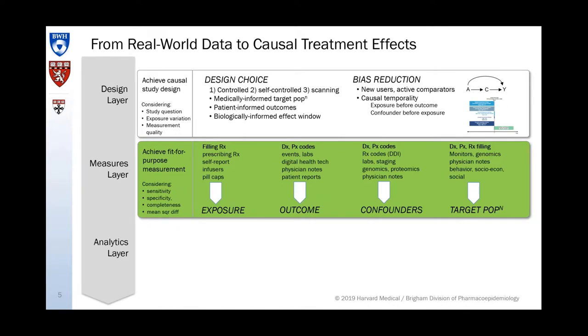And I think you are quite active in that space where in the end, what we need to know, we need to know the exposure status. We need to know the outcome that came from the exposure. We need to know information on the confounding variables, the disease state of the patients, and we need to identify the target population, right? Once this is characterized, we are ready to roll, right?